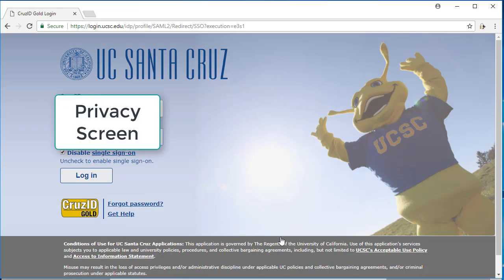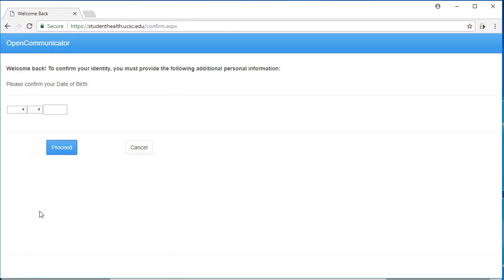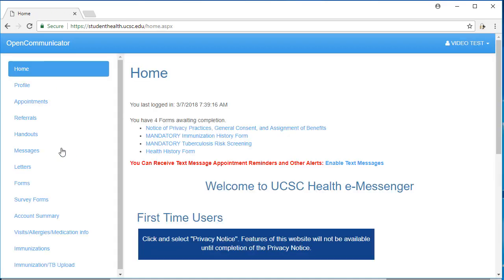Once there, you will log in with CruzID Gold. You can only log in to Healthy Messenger after you have accepted admittance to the University of California, Santa Cruz. Enter your date of birth and click Proceed.